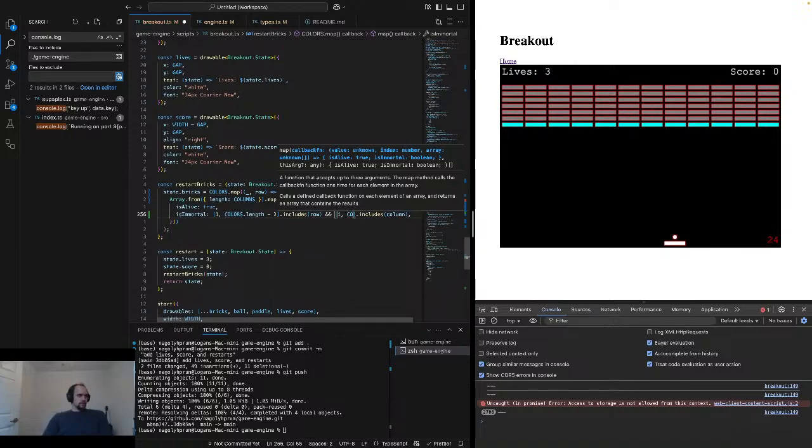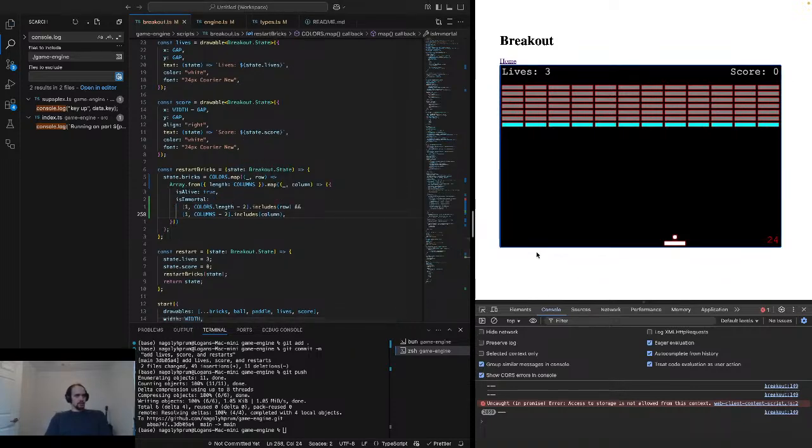Columns minus 2. Let's try that. Let's see what that looks like. Okay, that's what I wanted. And then we'll turn off the debug mode.